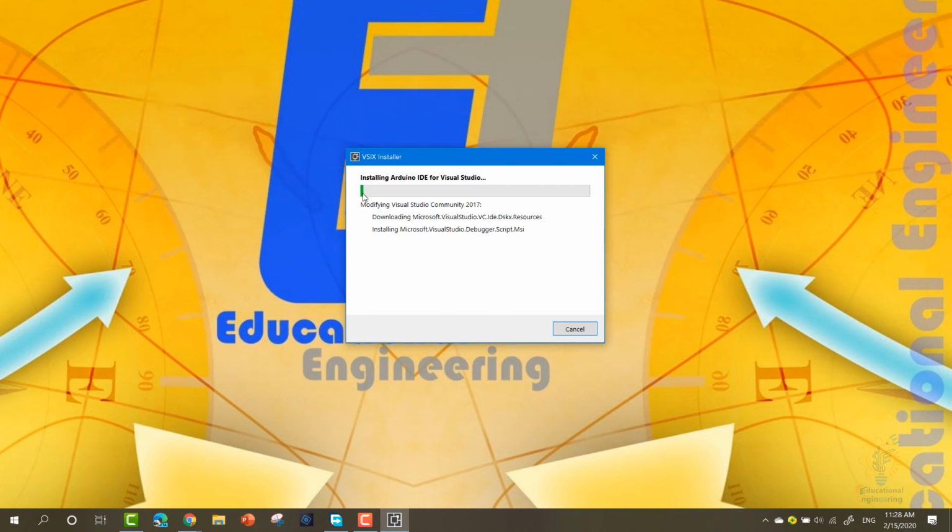As you can see, it's moving. Now it's modifying Microsoft Visual Studio Community 2017 so that it will show us this Arduino IDE icon.